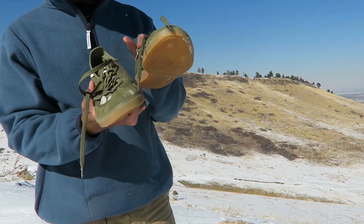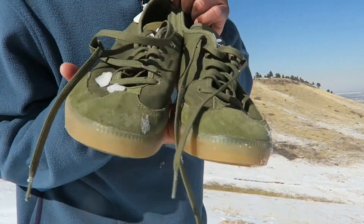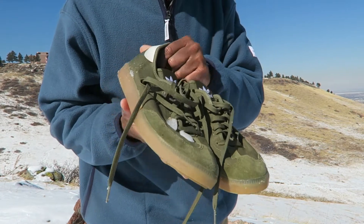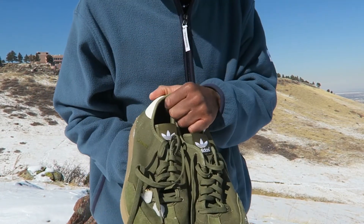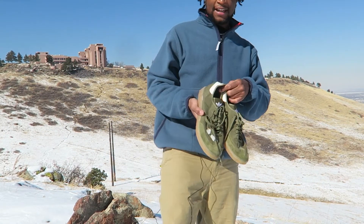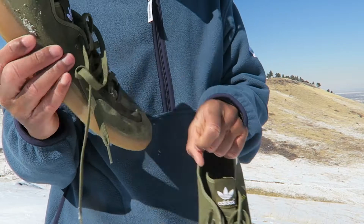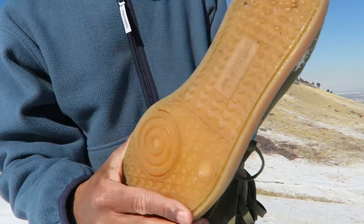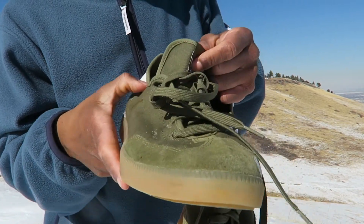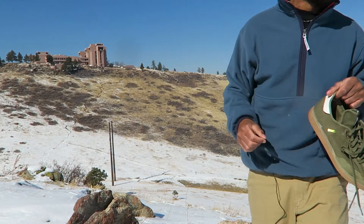I got two more pieces for y'all. I got these thrifted Adidas Samba. You guys know Adidas Samba are like classic shoes — you can never go wrong. Honestly, everybody should have a pair in their repertoire, always have a nice fresh pair of Air Force Ones too. I'm a fool for green and these are in great condition — I got these off Facebook Marketplace. They're half a size too big but they fit comfortably. They have a nice thick rubber sole and a nice green material that's not typical at all. In great condition for 30 bucks — bye now.